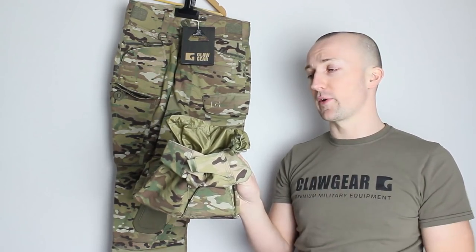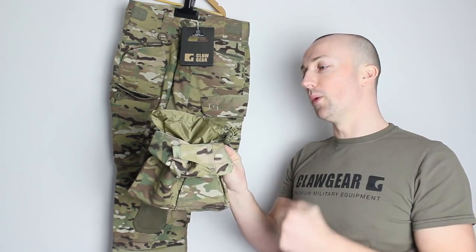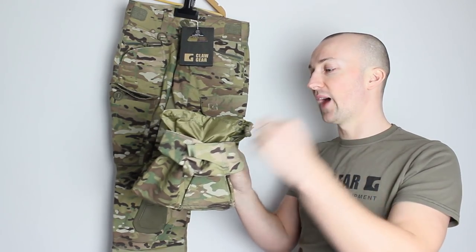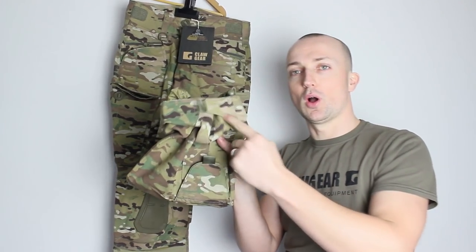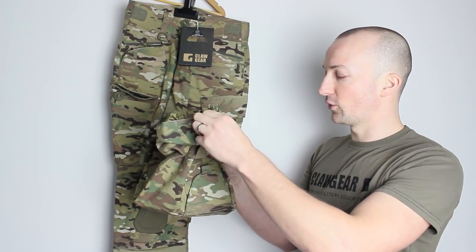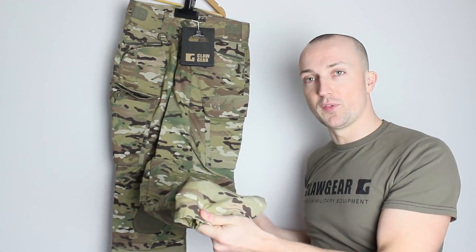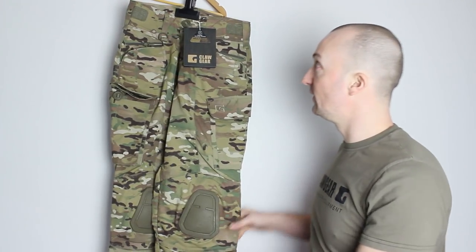Walking on thin gravel or anything, you get something inside your boot and it can be a bit of a nightmare. Put this down over your boots and it stops any water, moisture, stones, or rocks getting in there. You've also got a nice bit of adjustment at the bottom of the trouser to make sure it's nice and comfortable around the top of the boot, so it really does seal off the boot completely.